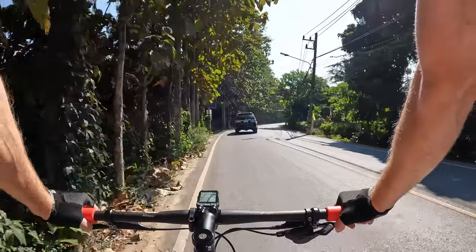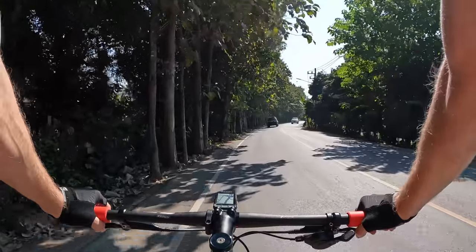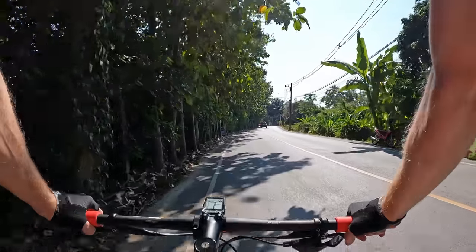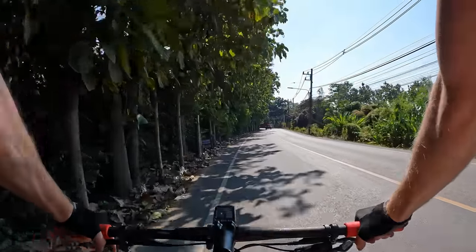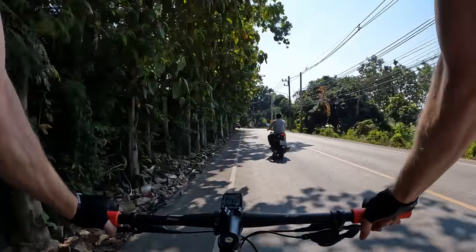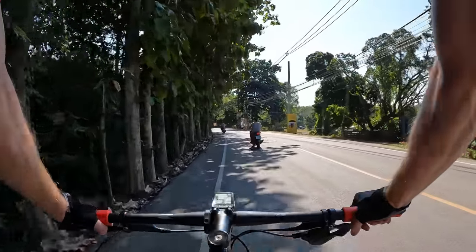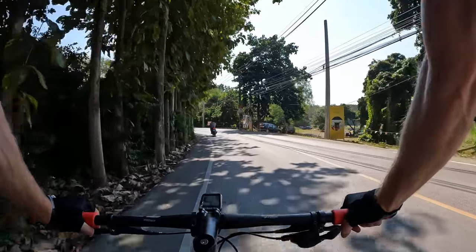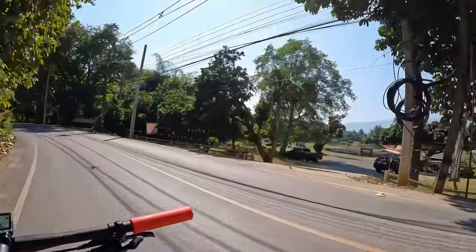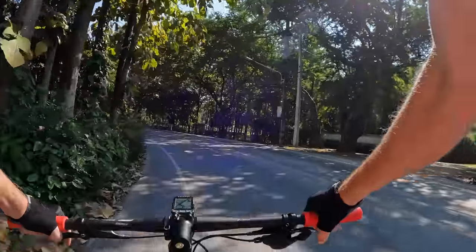Not too bad traffic on this road. Nice to see all the nature on both sides of the street. We might have to go out for an extra ride once we get back home — drop off our luggage, eat some lunch, and then go out for a bigger ride. There's a flower garden over there, and those are the mountains off to the west. We're riding south right now into the city.